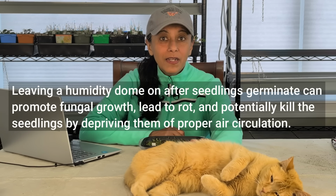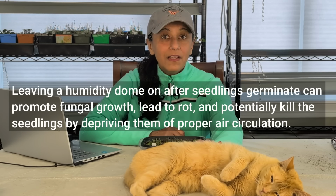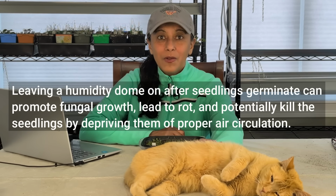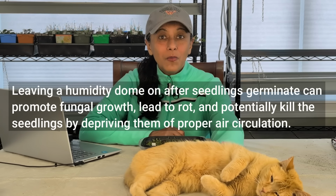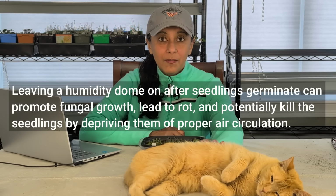Also, when it comes to the humidity dome, once you have very good germination, you want to remove that as well. If you don't do that, and I learned the hard way with my petunia seedlings, what will happen is the environment in there is too humid for those seedlings, and it's going to cause a lot of fungal issues, one of which is damping off.